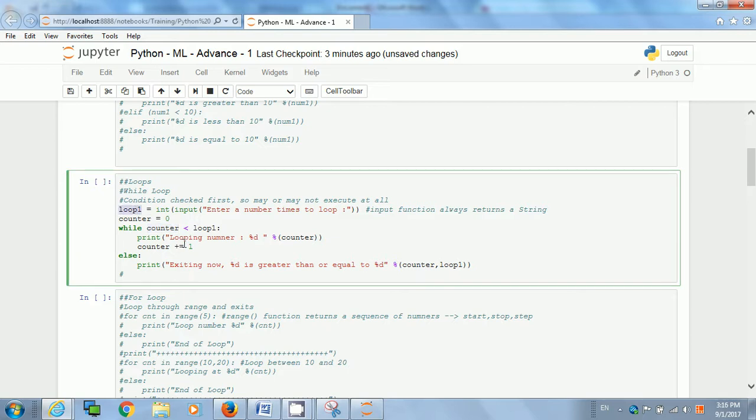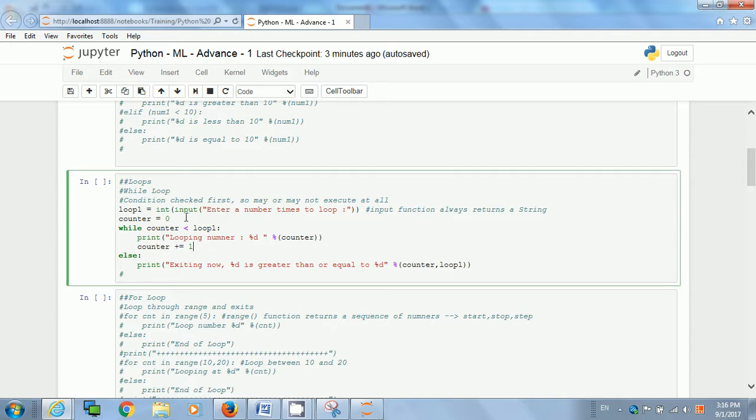If it is true, I'm executing these statements. One beauty about loops in Python is that you can even have the else part. If the condition is not satisfied, then go to this part and exit. Over here I'm increasing the counter by 1 every time by using this assignment operator, which we have already learned. What this means is counter equals counter plus 1.